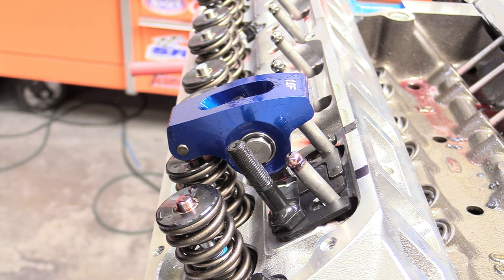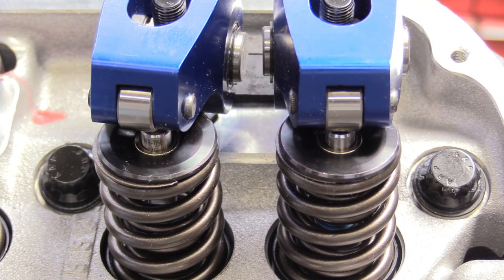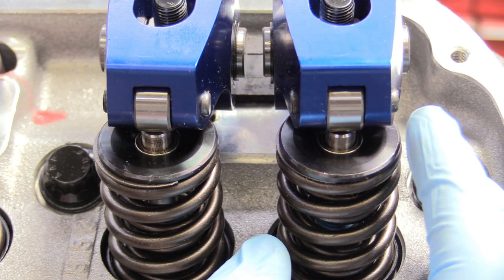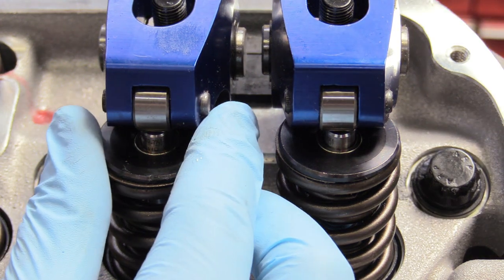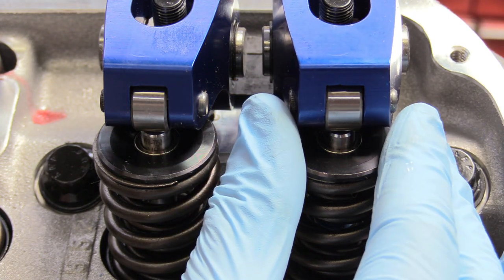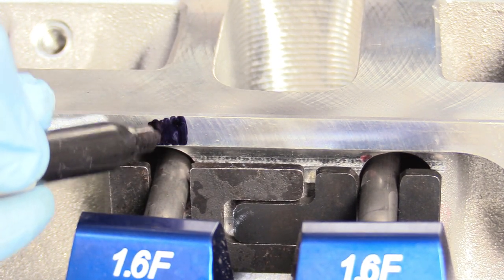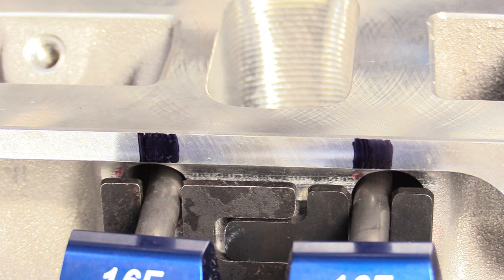Nice and lined up. We can begin putting on our adjuster with our jam nut. Now we want to make sure that our roller bearing is lined up perfectly on the valve stem — perfectly perpendicular and perfectly centered. This is really important. You want to make sure that this relationship is always right on the money and check it throughout the following procedures of tightening. Now we're going to take a Sharpie and fill in the gap area here to serve as our reference point to ensure everything is lined up when we tighten our guide plates down. That looks amazing.